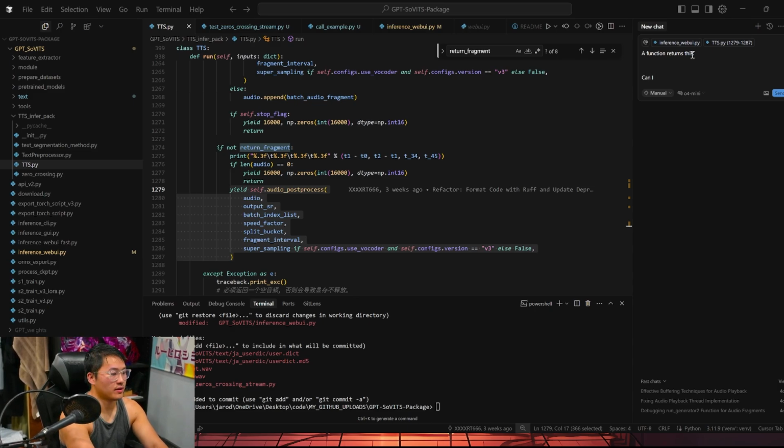Can I take each parameter? Can I instantiate a list, let's call it like this, and when it's returned, access audio by doing list x.